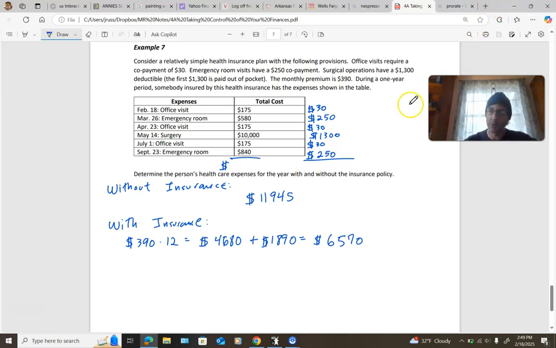All right, well, you guys have a homework question like this one, and this is one that's tripped students up a lot in the past, simply because they're not familiar with this whole concept of a co-payment and a deductible and things of that nature. So I thought I would do one for you. All right, guys, well, I'll let you go for now.